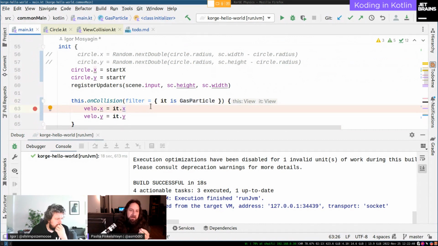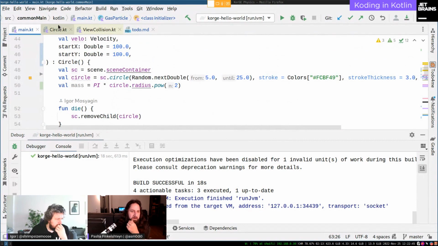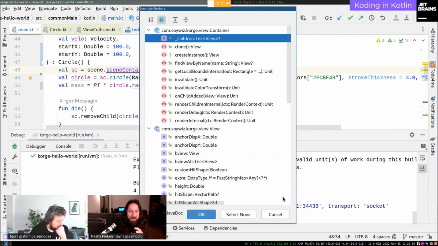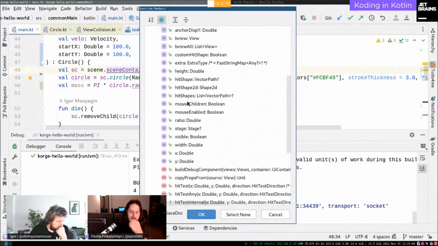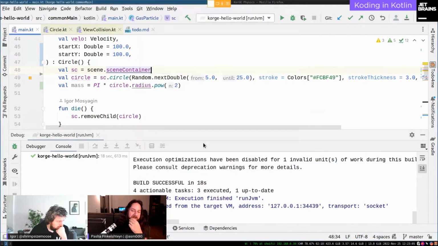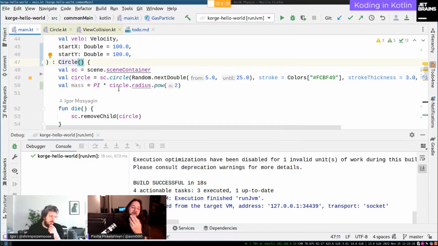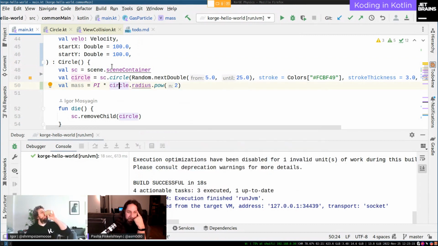We can override every method of circle. It's control O, I believe. Like you can take all the methods from here and say that you just get it from our circle. And that's what delegation does, basically. Ah, okay. But we can delegate only for interfaces.